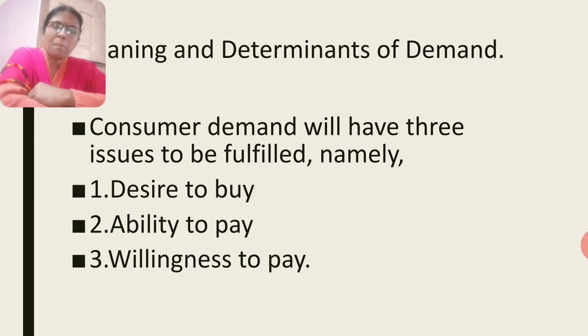Ability to pay. Just I mentioned that I want to purchase space on the moon. Is it possible for me? No, it is not possible for me, because my income level is less. Ability to pay, it is the very important aspect. And third one, willingness to pay. Desire to buy is there, and ability to pay is also there. He or she is rich, and is having too many desires.